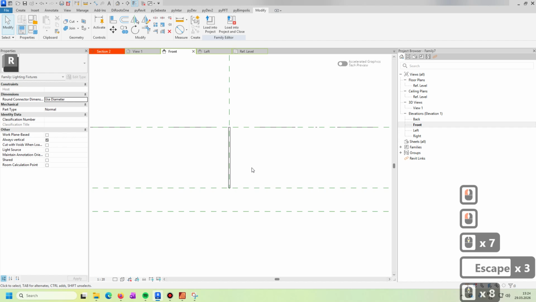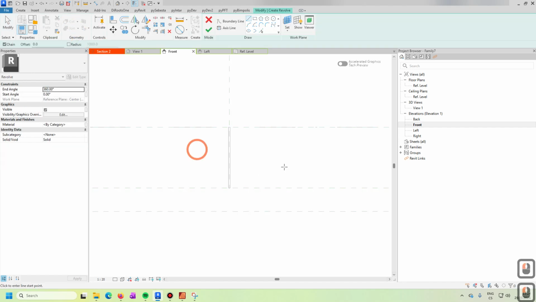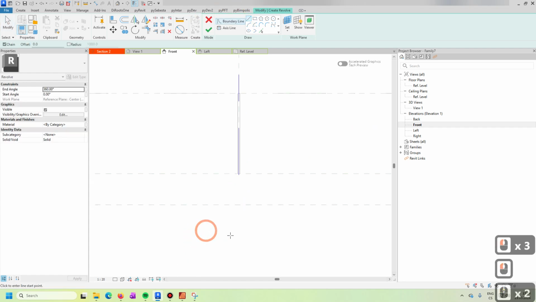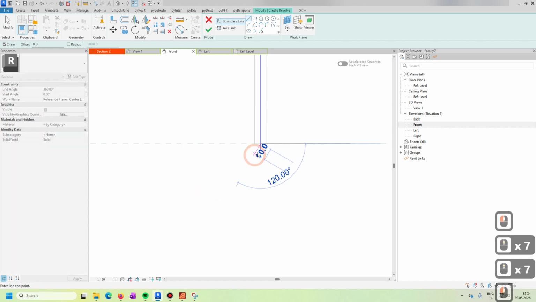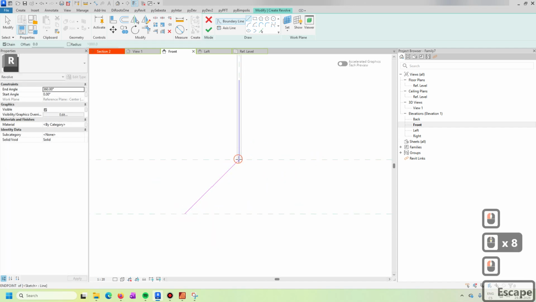Now let's try to create a little part of the lamp. So go to create, select revolve, let's select axis, let's draw the shape. Let's say it will be just a triangle like that.